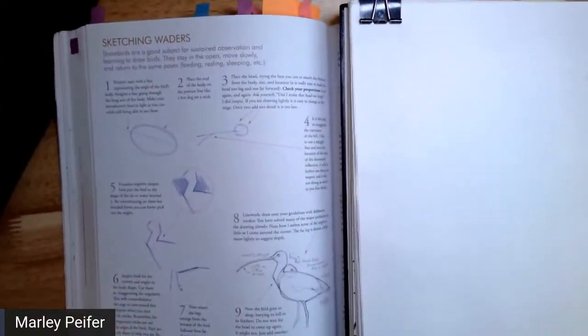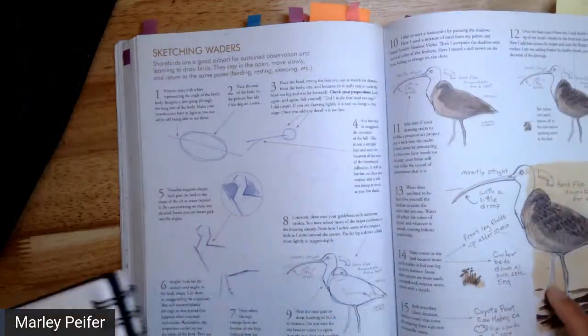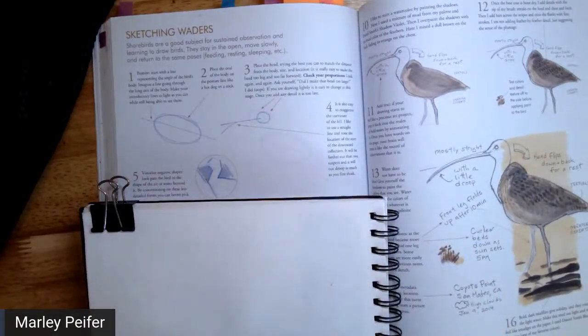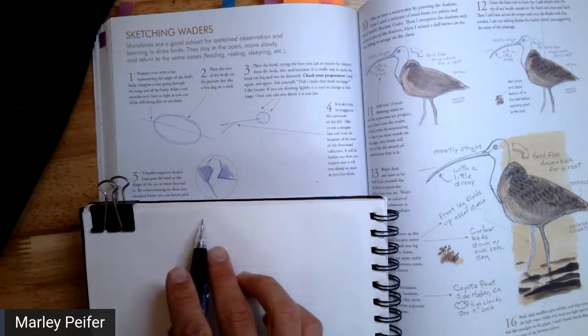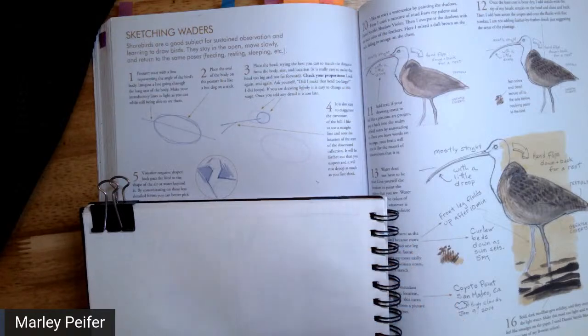Okay, so I'll zoom in here a little bit more as I read this part so you can see more clearly as we go. But it's as usual with his bird drawing. I think he has changed his approach slightly in more recent years, but we're just going to follow what the book says. So starting with a posture line, and we will use this one sort of as our model, as if we were just working straight from the book. If you were in real life, you'd be looking for this posture line on the real bird. So one thing that he doesn't mention here is creating a zone for how big of a drawing you're going to do. So I'm just going to make, with my graphite pencil here, a faint sort of zone here for where the bird is going to fit, about half of my page.